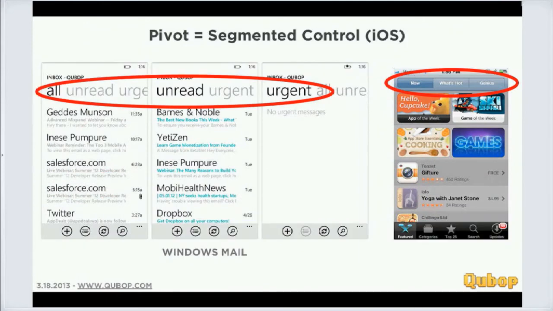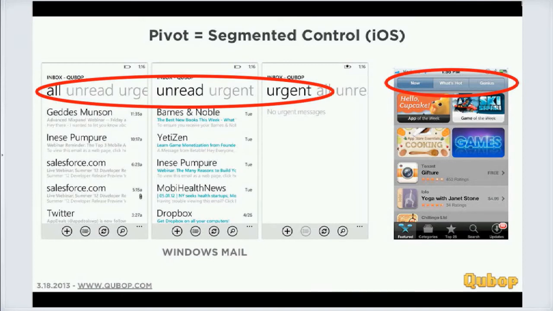And this is the pivot control, which looks similar but doesn't have that peeking feature on the right-hand side. It does tend to push the titles on top closer together, so that's your cue again that there's stuff off the screen you can't see yet, and you should drag over to it. It's used in various ways. It is sometimes top-level navigation, sometimes second-level navigation, and it's like the segmented control in iOS, where you're picking between mutually exclusive options and essentially a set of parallel views inside your program that have the same layout but do different stuff.